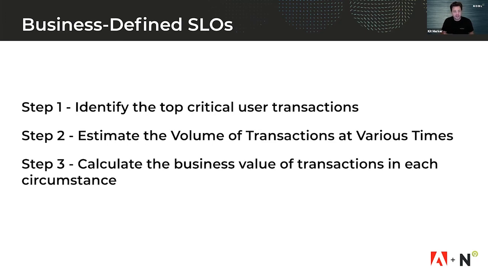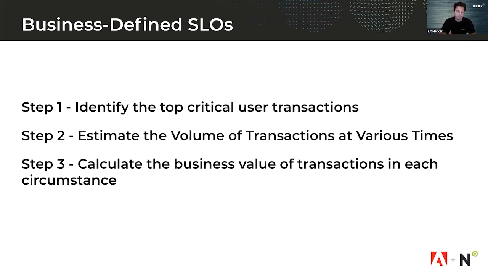Kit shares a different method that starts from the business and ends up calculating SLOs. The first thing is to identify the top critical user transactions. Not all transactions are created equal — if you're browsing a catalog, that's very different than purchasing. If you're browsing stock prices, that's very different than making a trade. Understanding the critical users, who they are and what they're trying to accomplish is the first step. If you're just calculating an average cost of downtime, you're going to miss the boat, because reliability means something different on Black Friday, during the Super Bowl, or while market trading hours are open. Every business has critical times.